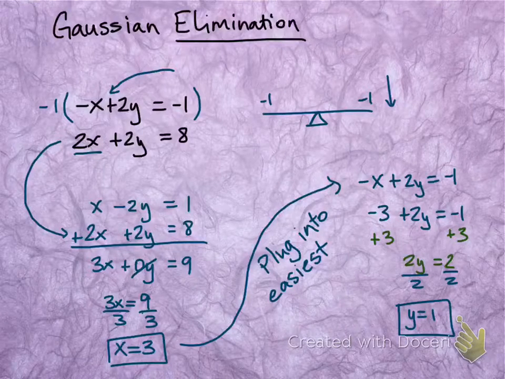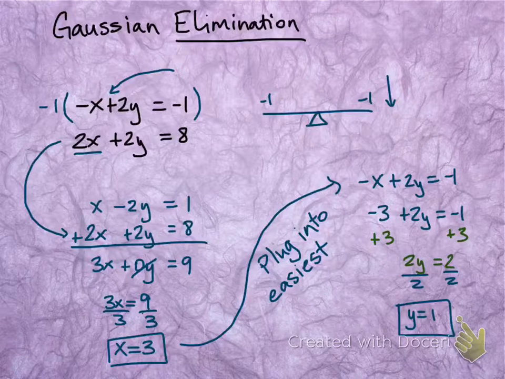And we're finished. So we have x equals 3, y equals 1. If you plug those back in, it should work. Okay, let's do that again. That was so fast, it's making our heads spin.